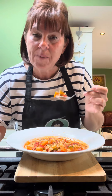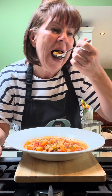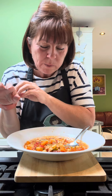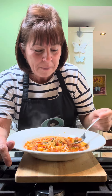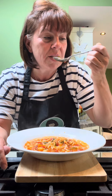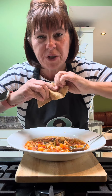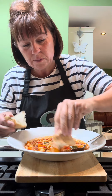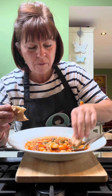You just wouldn't think vegetables could be so tasty. That's hot! I mean, that's better than any minestrone soup I've ever had out of a tin — in fact I think it's the best I've ever had. That is gorgeous, I've surprised myself. A little bit of chilli would be nice in there too if you wanted. Nice bit of crusty bread — it's gonna fill you up.